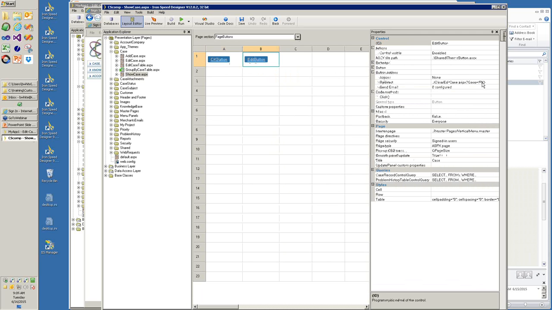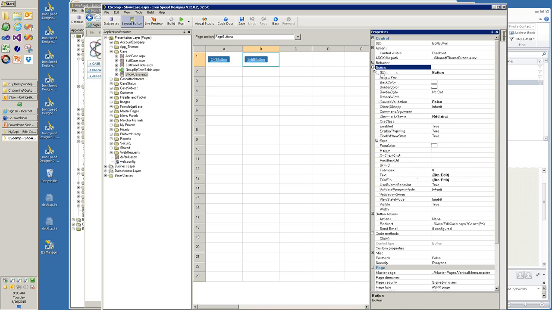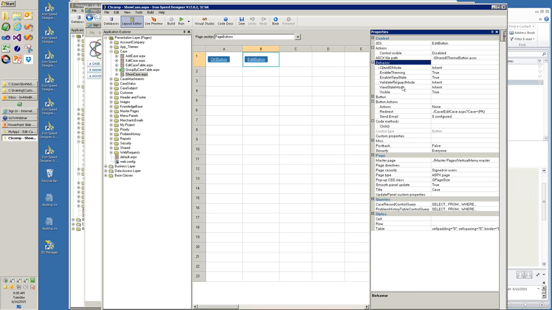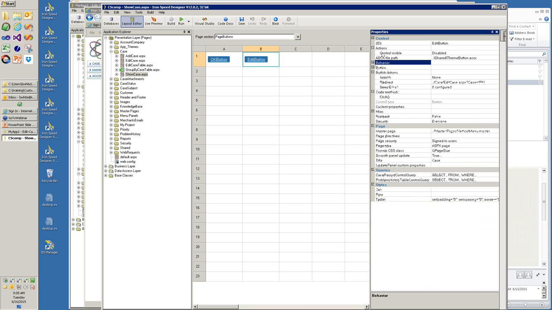And here, my redirect, where is my button? Behavior, actions, control visible, shared redirect. Edit case, redirect. Here's the redirect.